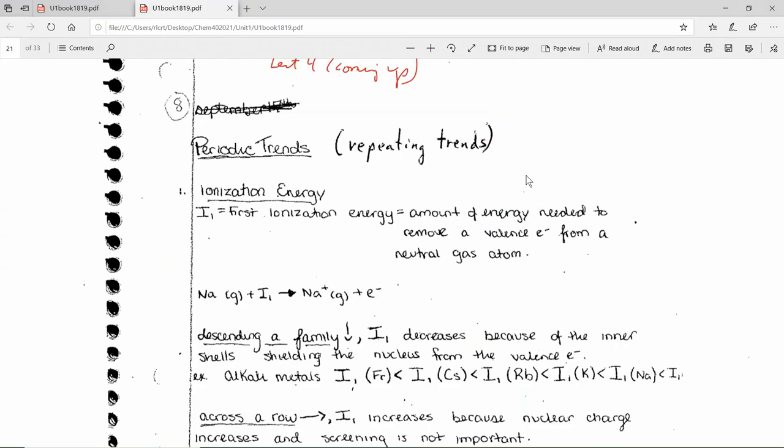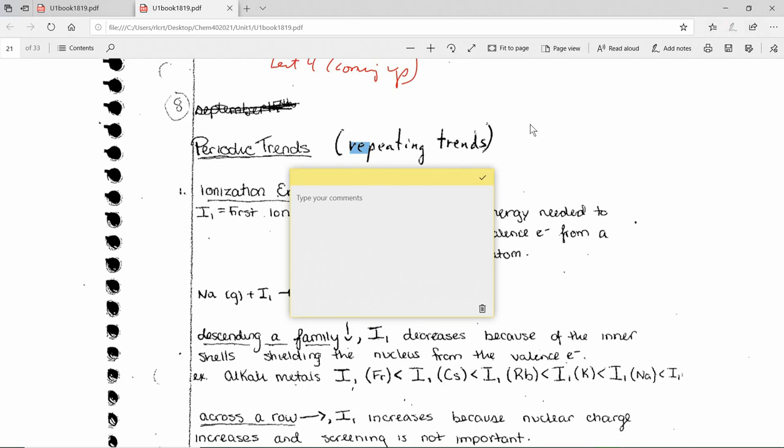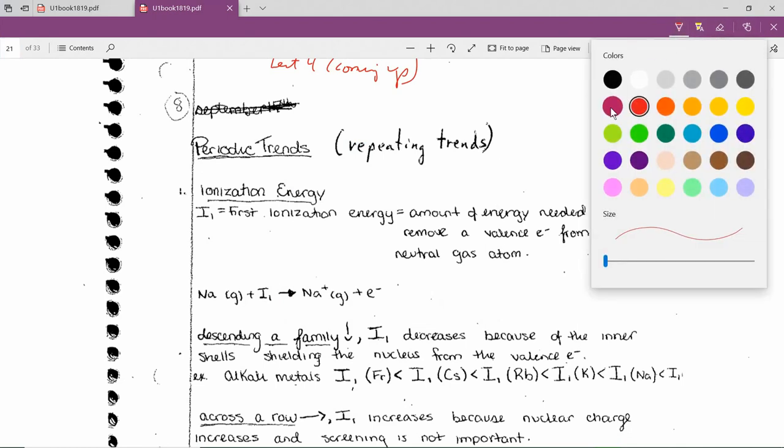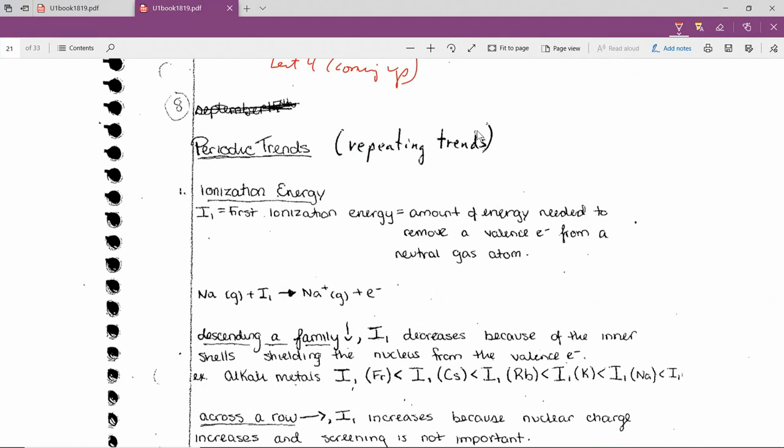So we're going to look at periodic trends, things that repeat themselves. When you think of periodic, you think of something that repeats. Let me get a nice pen here. What color shall we use today? How about a nice orange? When you think of a periodical, like a magazine, in the old days people used to subscribe to magazines, like Time magazine, it would come once a week. So its period was one week. Every week you would get a new Time magazine. So it's something that repeats. And the periodic table, with all its magical stuff, it's not magical, it's scientific, also has some trends, some repeating properties. So this helps us understand reactivity, helps us understand bonding, helps us understand a whole bunch of stuff.